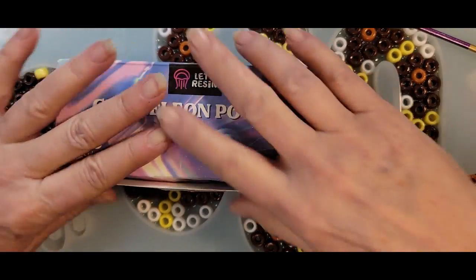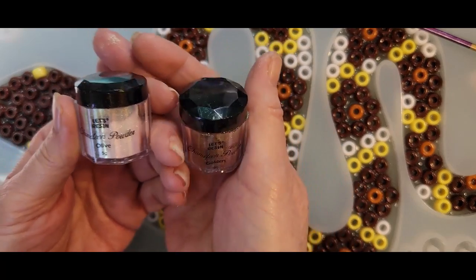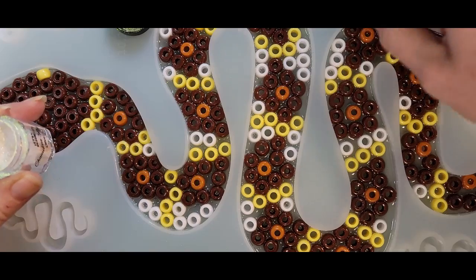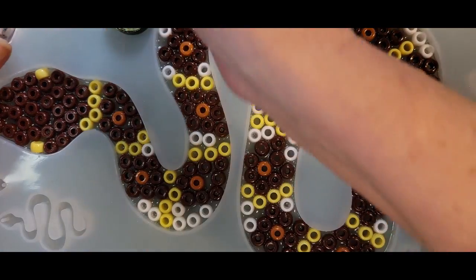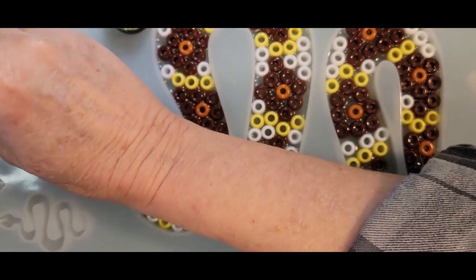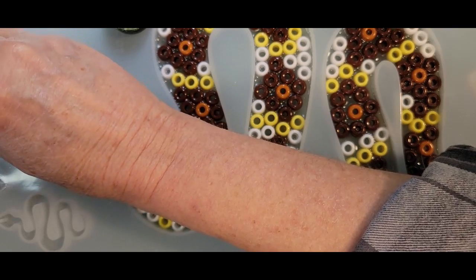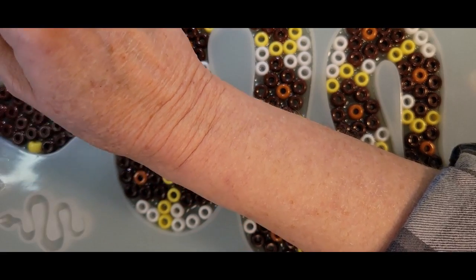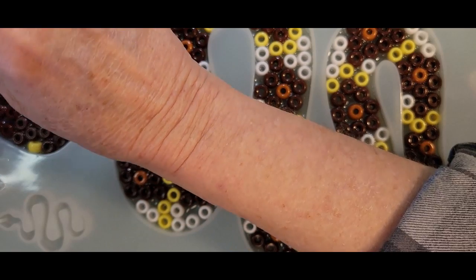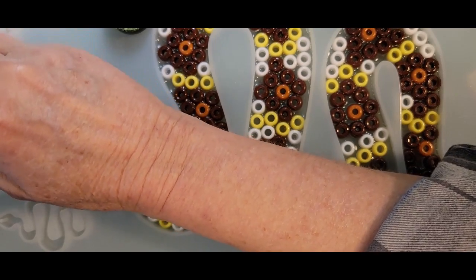But today I'm going to use two different colors. I'm going to go with olive and golden. So first thing I'm going to do is take my olive, and I am going to carefully put olive micro powders, if I can do it neatly, in every hole of this snake. I'm just gonna make sure it gets down to the bottom. I've got a little fine brush here, and I'm gonna try to shake out what doesn't go into the beads here. My brush is flaring out, but we'll just do what we can.